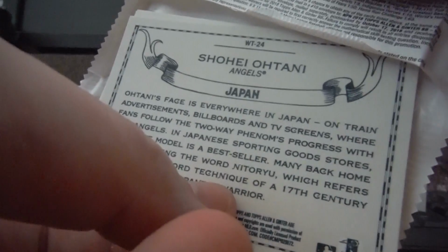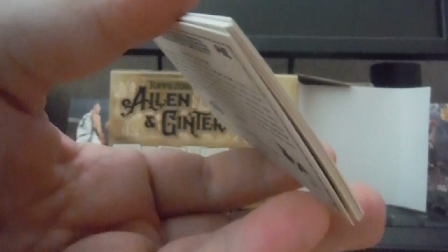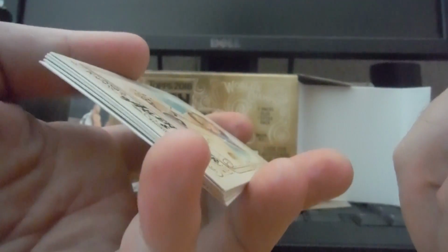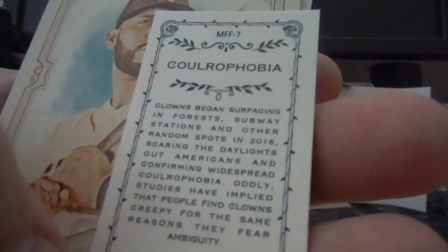Ohtani on his Japan card. Nice. I don't know if that goes for more than his rookie card or not. Look at how off-center that card is, the mini. Huh.